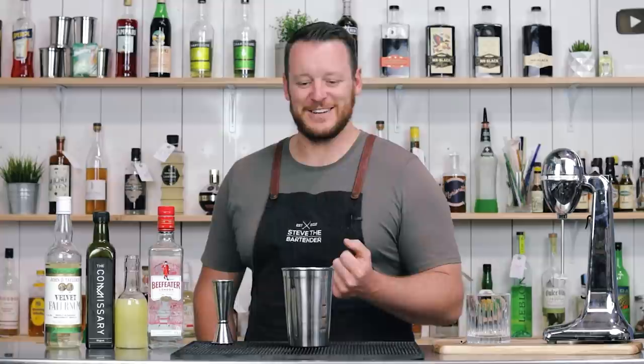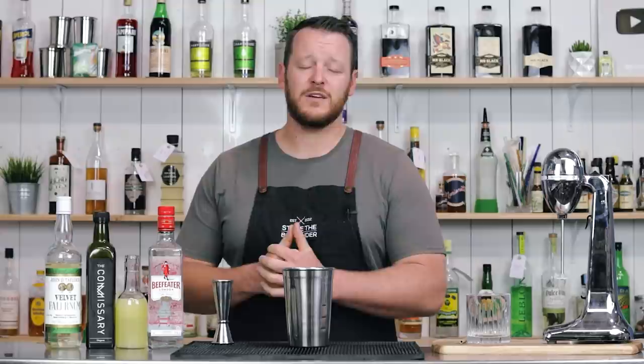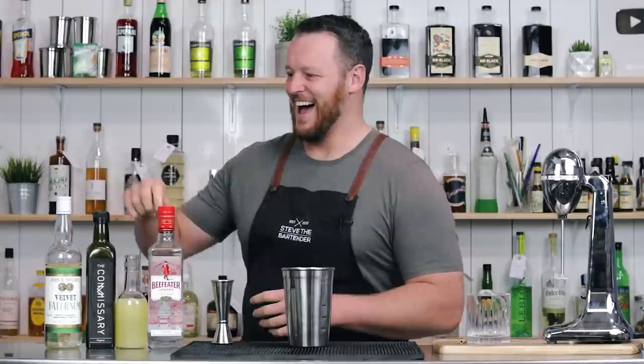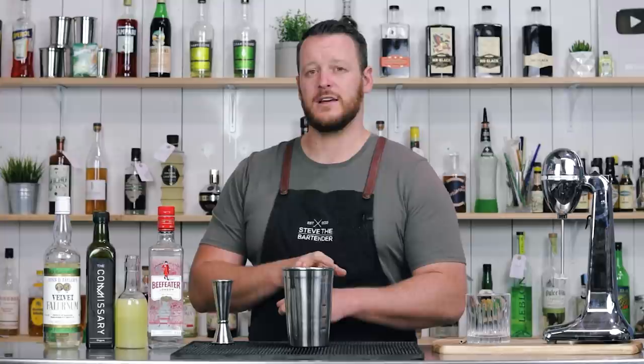My wife's shrugging — she has no idea at the moment. But yeah, it's a gin-based tiki drink with orgeat. How do you pronounce it? I think I'm going to start saying almond syrup from now on because I get accosted about my mispronunciation. And it's also got velvet falernum — a falernum liqueur with cloves and lime zest in there.